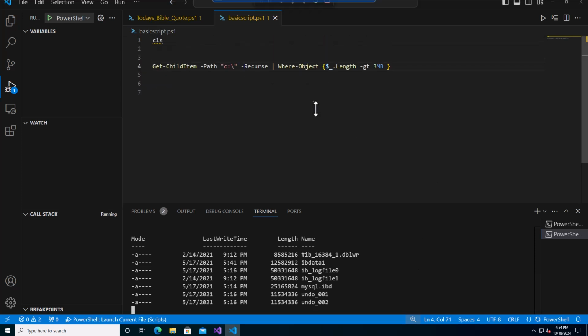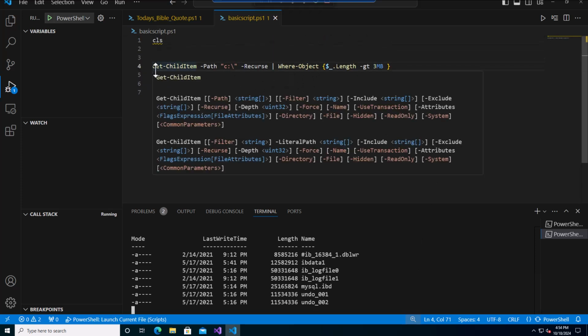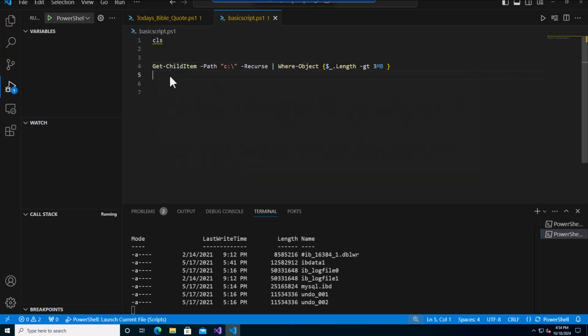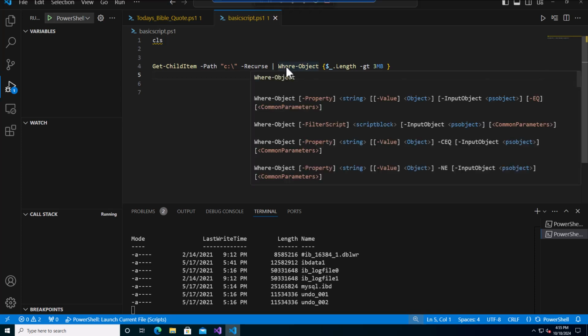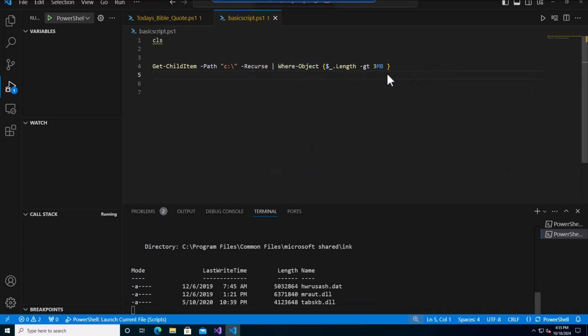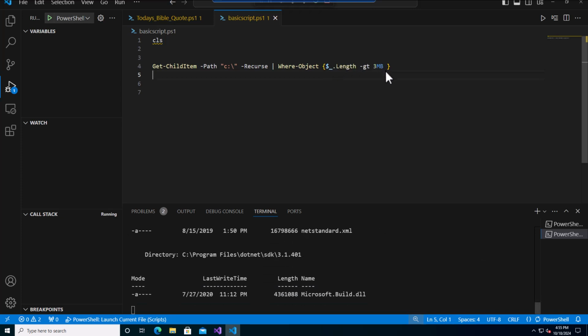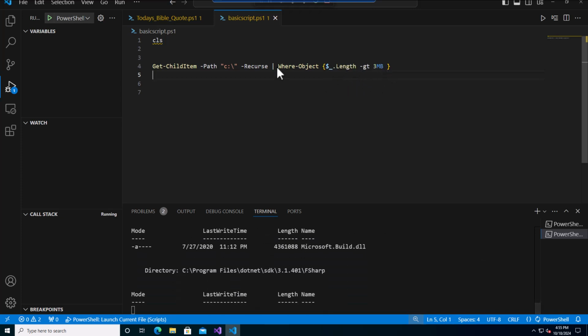It's still searching, but this gives you an idea. The way this worked was, we got a listing of all the files, going through the subdirectories using recurse, and that became the input to this other command, Where-Object. So this is the pipeline.